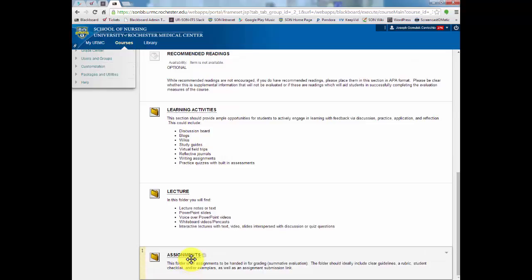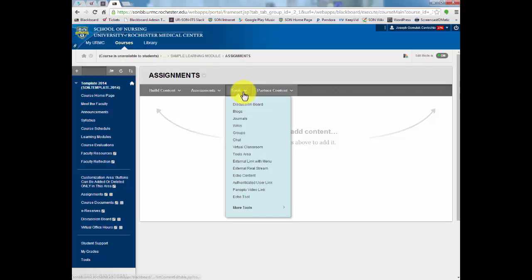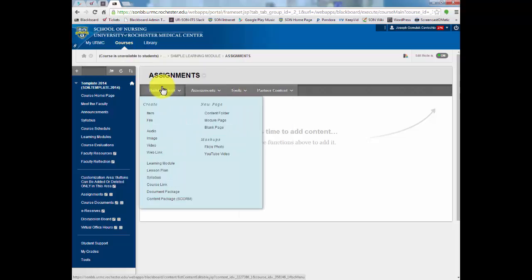And assignments. So if you have anything you want your students to turn in this week, you can go ahead and put an assignment in there.